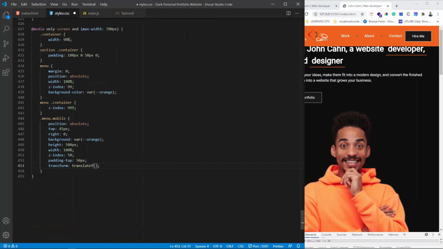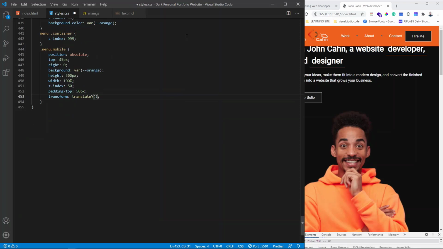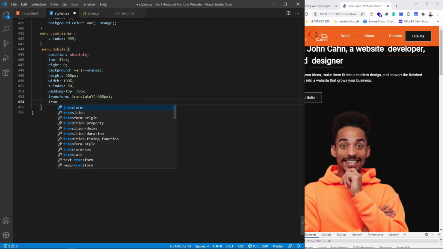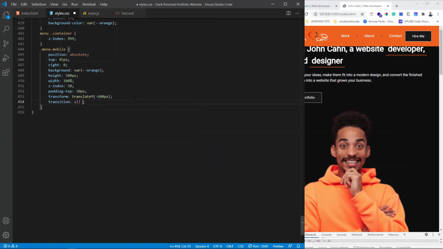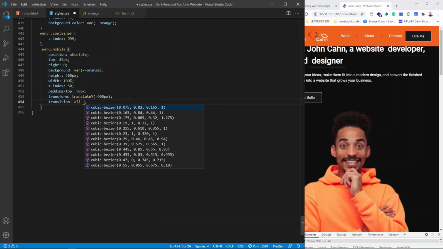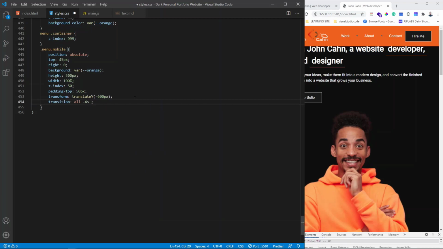So just say translate minus 600 pixels, and want to include a little bit of transition right there. So transition, want that to be all 4 seconds, and ease in and out. So just save that, and let me save that, and you see.